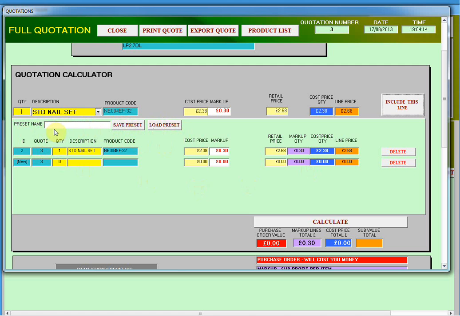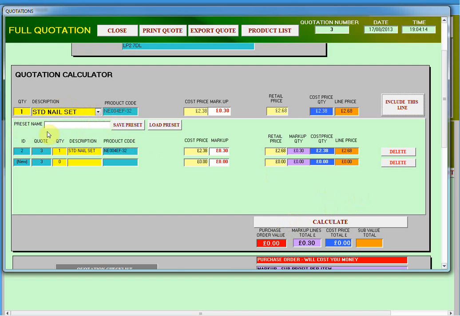This is very useful for tradesmen when they're doing rewires, installing certain boiler sets for plumbers, or installing a kitchen for carpenters. You can have a standard preset for how much you would charge, and the items that you would need. An electrician would need cables, sockets, light fittings, distribution board. All these can be added in a single quote under a preset name of rewire 1. Save the preset, and then every time you do that type of rewire, you just load the preset and the information comes back. This can be used for multiple areas of business, not just tradesmen.